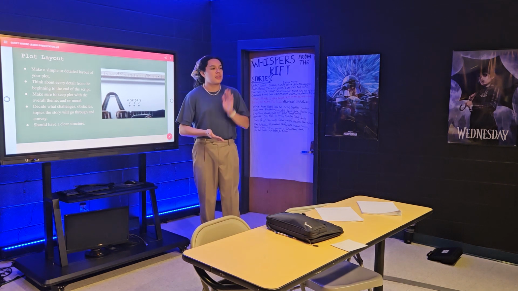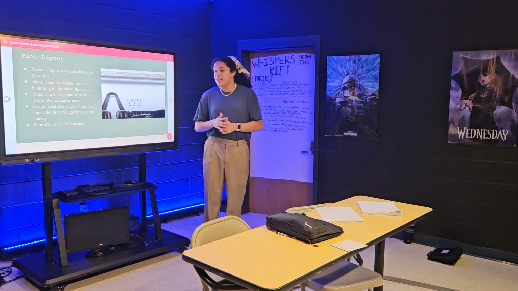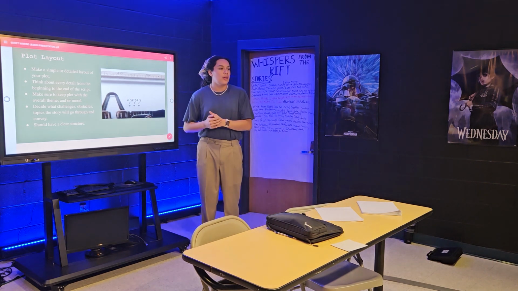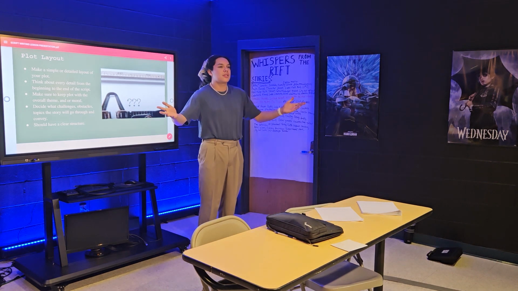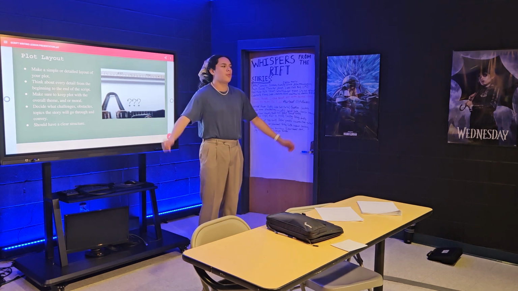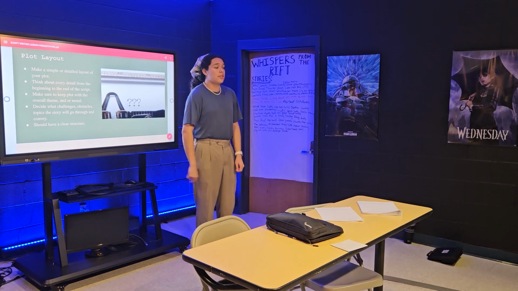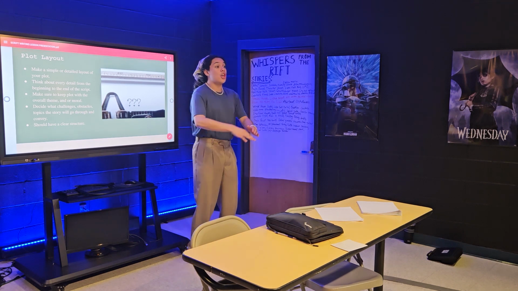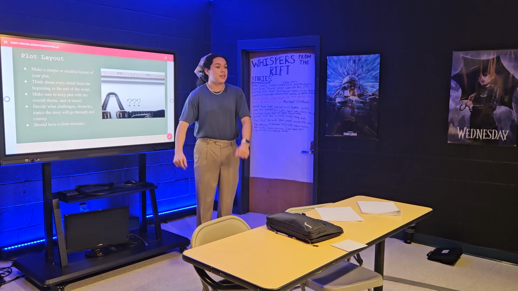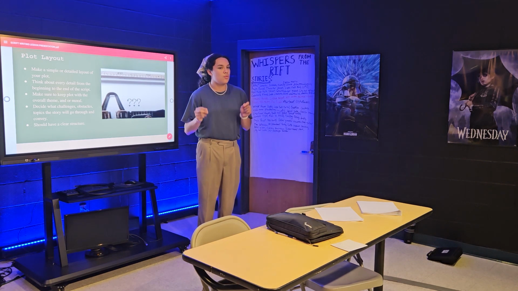All right, and then finally, this goes in with the plot. Decide what challenges, climaxes, obstacles, everything that the topics will go through in the story, and what you're gonna convey. So, say for instance, this is a classic story, The Boy Who Cried Wolf. The topic is, or the moral is, don't lie. What does he do? He lies. What happens at the climax? He gets attacked by the wolf and no one believes him. That's your climax right there. So you have to decide what obstacles and what morals that you want in the script.